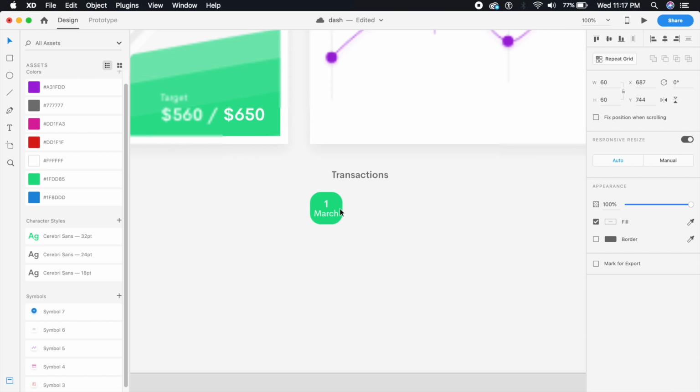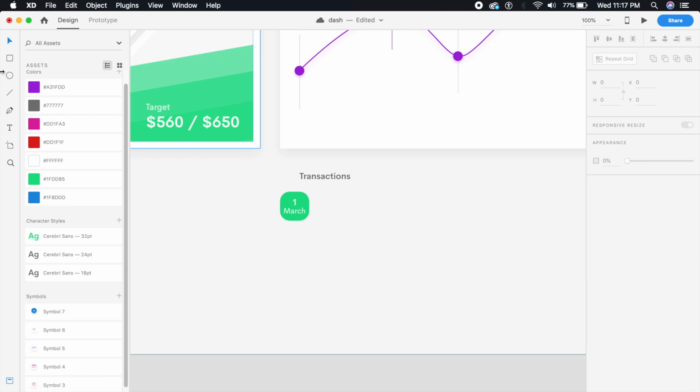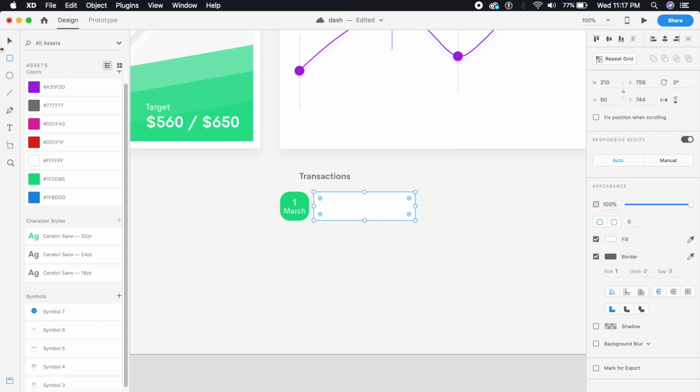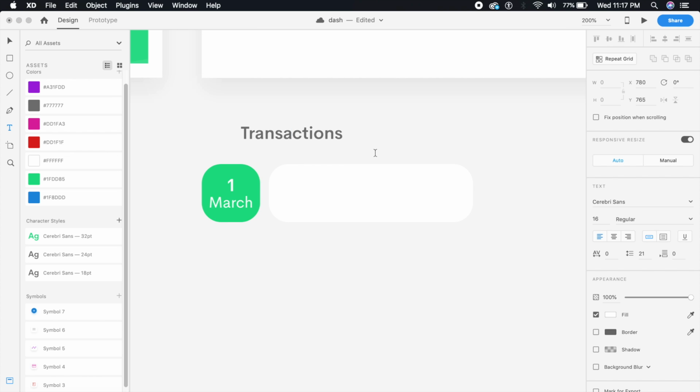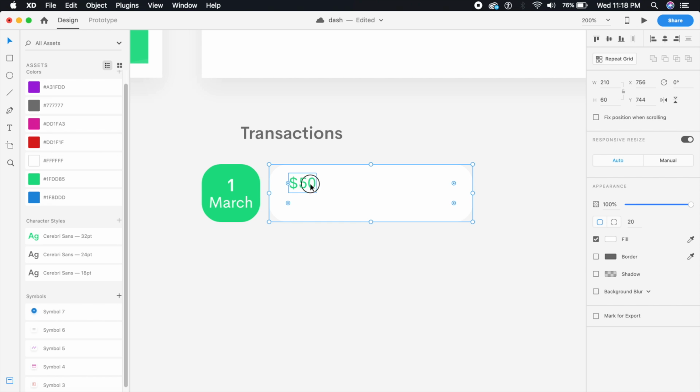Perfect. And since the date has been set, we want a box where we'll showcase our transaction details. So I want this rectangle here and remove the border and give it 20 pixels of border radius. Perfect. I don't want it to have any shadows because nothing here is actionable. It's just plain text. And I'll start by saying how much money has gone from our account or is coming. So $50, and make this green because we want to indicate a positive value. So green for that. We want 20 pixels from the left of this box, and the 50 should be semi-bold.